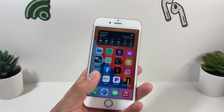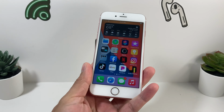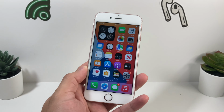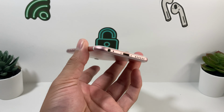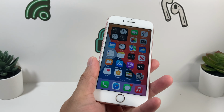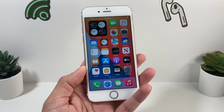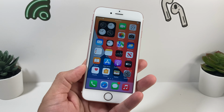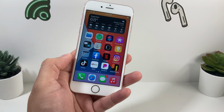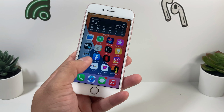In today's video, we're going to be reviewing iOS 15 on the iPhone 6s. That's right, on the iPhone 6s. This phone has been around for a really long time, and in the beginning parts of the year, we really thought that iOS 15 was not going to be supported on the iPhone 6s, so it was kind of a last minute cut when Apple announced that the iPhone 6s was going to be supported with iOS 15, which again is great news for a lot of you that still have this phone, because a major software update means longer support on apps, most of the popular apps, and even apps that aren't as popular. And that's probably the biggest game changer for this phone.